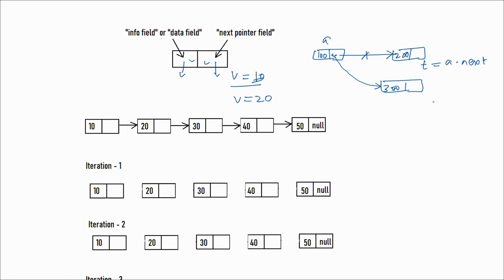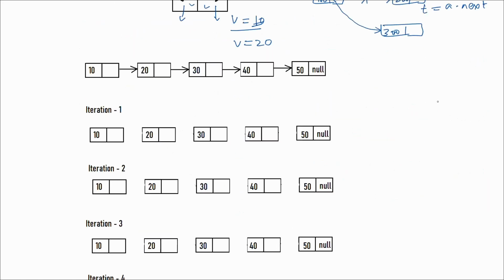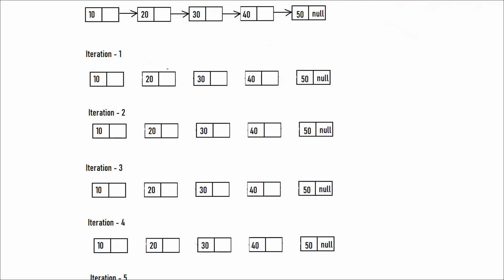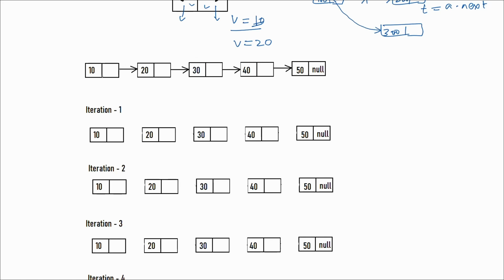So fine, let's come to this example. Let us take one example from here. Let's say these are the nodes which we have to reverse, and this is the start pointer. If we have to reverse this, as we can see, this node should be updated by null value. So definitely here should be a variable which has the value null. If it has null, and this should point this, only then the next pointer field of this node is going to hold value null.